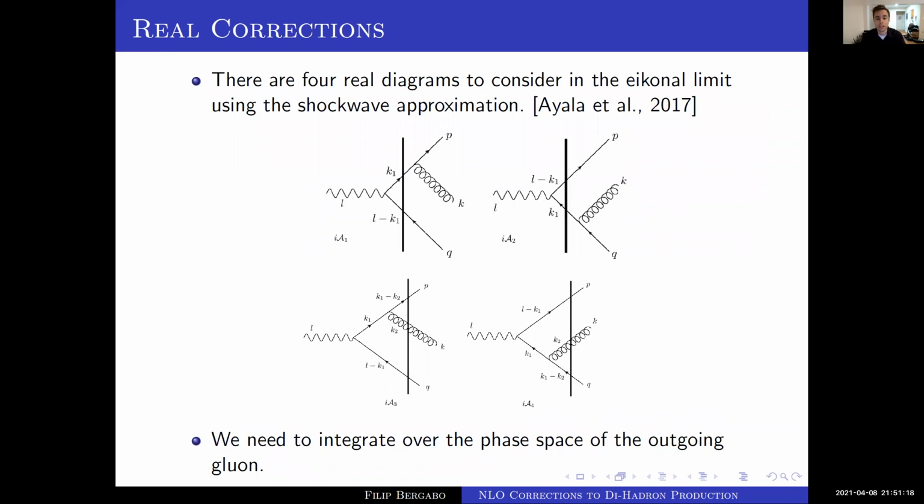So this is well understood, and we're going to compute the corrections to this, which includes, first of all, the real corrections. So these include an extra particle here, a gluon in the final state, and one must integrate over that final particle's phase space. So in this case, we'll be integrating over the gluon's phase space.